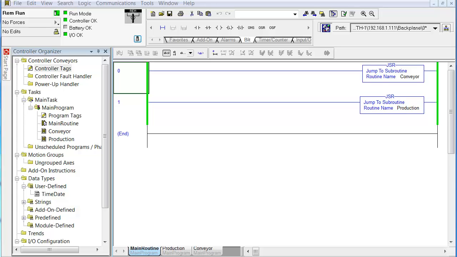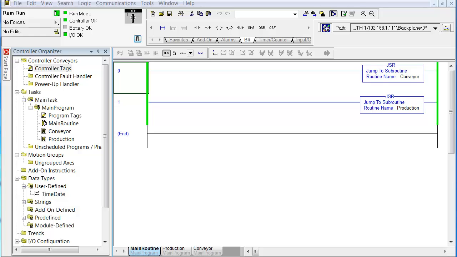Welcome back. This video is going to discuss the next section of the lab book, the RS5000 Volume 1 lab book, and the title of this section of the lab was Duplicating Programs, Reusing Programs. Now remember that this is a subset of task, programs, routines, and add-on instructions, which is the granularity of the code for the Logix Engine.